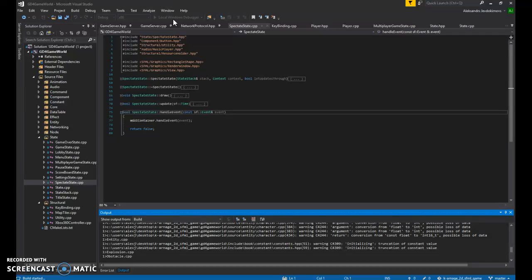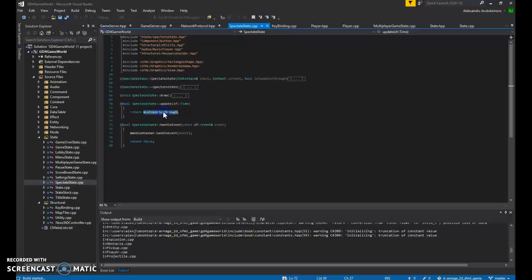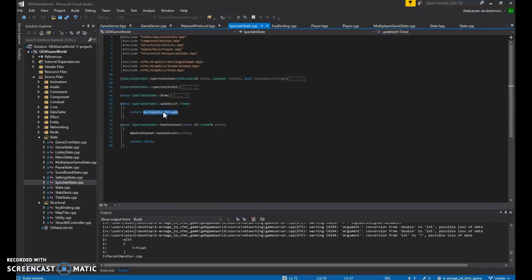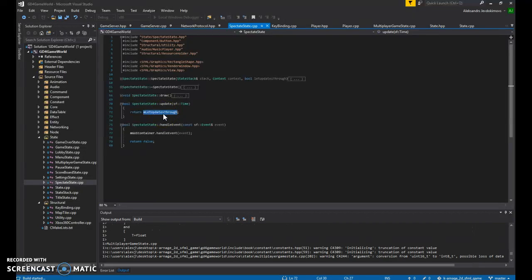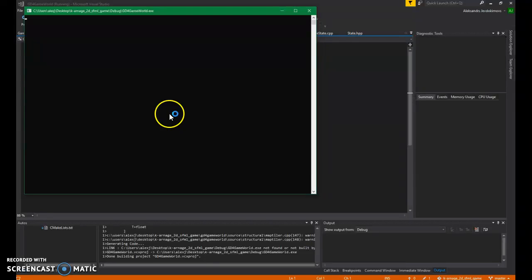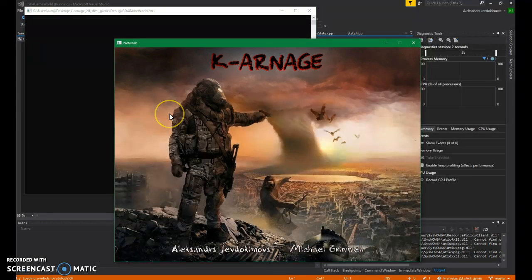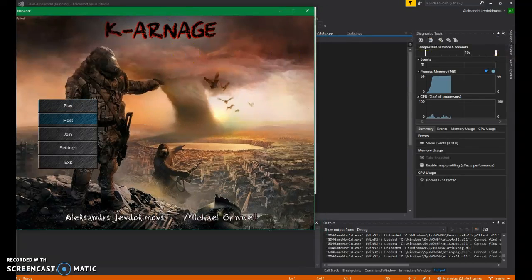So there's a problem where the update lets updates true. If we let the networking updates true, that means we're actually handling the inputs as well, and the inputs are messing up with the GUI. I'll show you now: if I disable this, if I make it false so it doesn't propagate updates true, I will be able to select go back to menu or next player. Otherwise, it just doesn't let me do that.